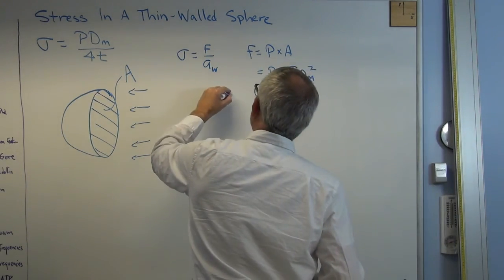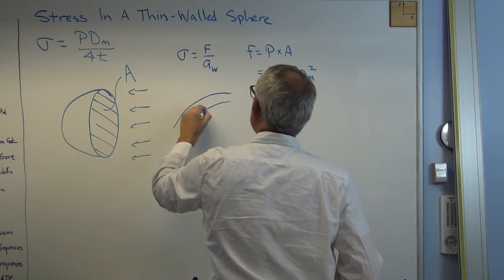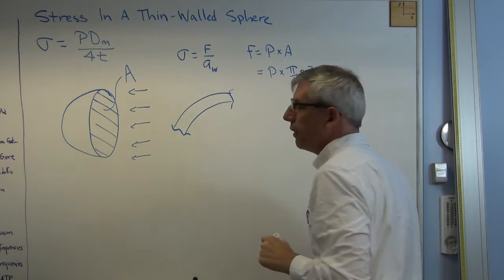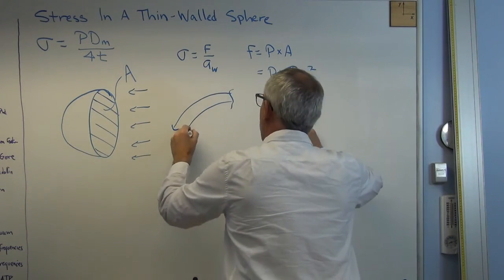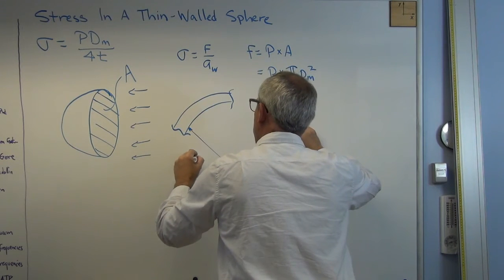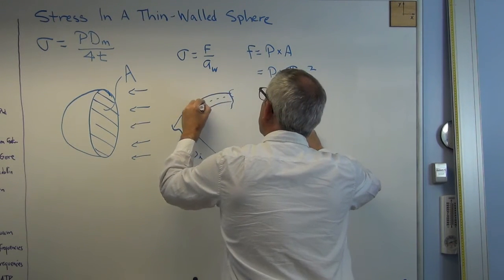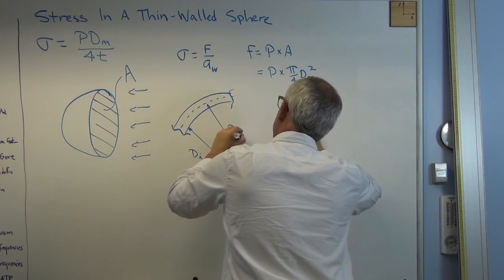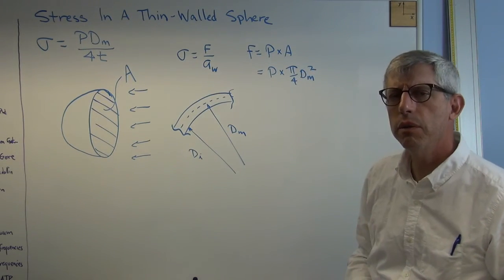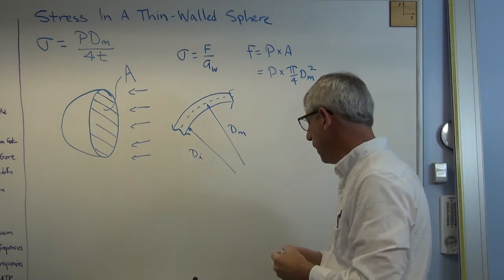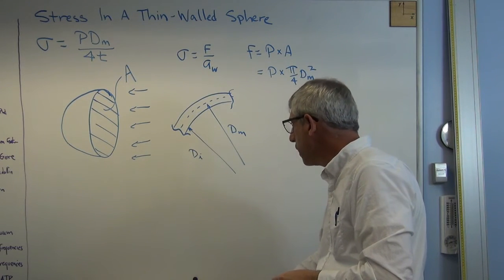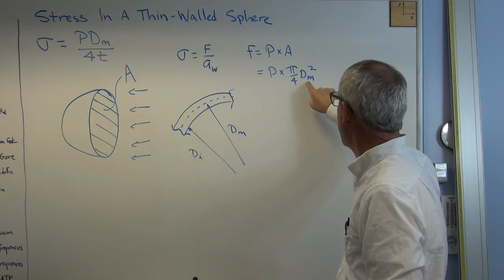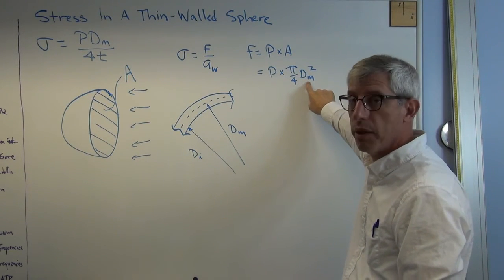Now, if you want to see what wall area looks like, here's a little section out of that sphere. This is right at the cut. This is right here. There's the wall. This is the inner diameter, and the middle of it there, that's the mean diameter. Now, which one do we use? You could use either one. If you want to track interior diameter and mean diameter, you can. If you want to replace that with interior diameter, that's completely okay.